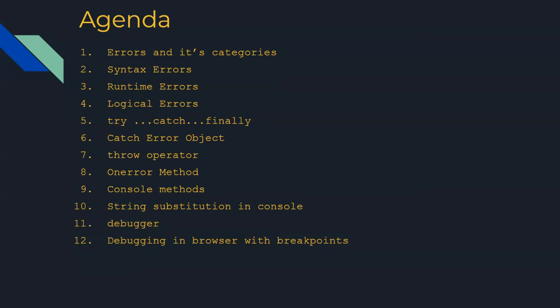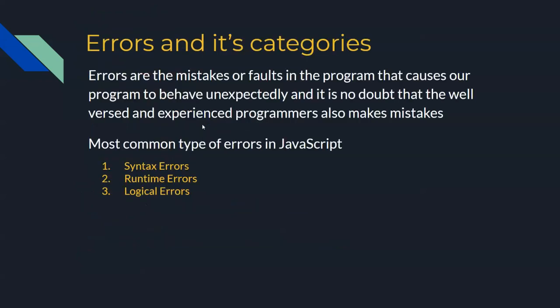And this session consists of 7% of the overall exam. So in the exam you may get 3 to 4 questions from this session, but from the real-time point of view this session will be very handy for you going forward, how to debug programs in JavaScript in real time. We'll see that today. So let's move on to our first topic, errors and its categories.